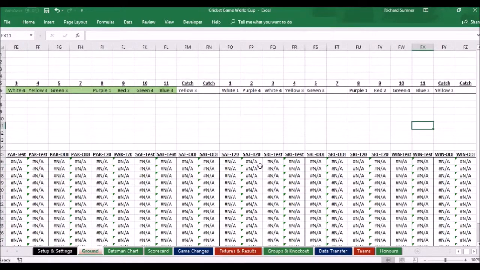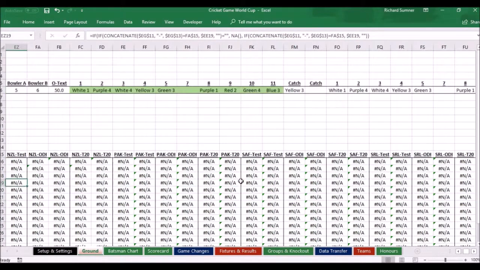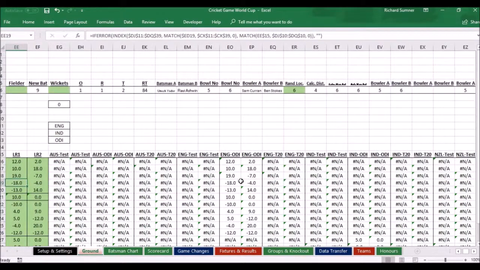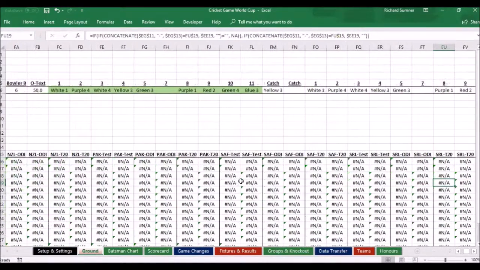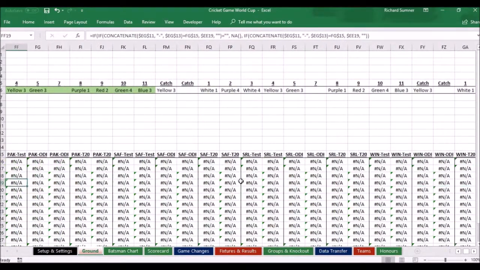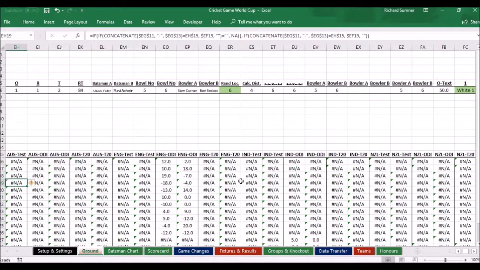Well, this, for example, down here are all the different outfits that the guys wear. So you've got your Australian Test, Australian One Day, Aussie T20, and so on, England, India, all the different sides. So depending on who's playing and what tournament they're playing in, you'll see those ones will show numbers, whereas everything else shows non-applicable. And those numbers are the plots on the graph.